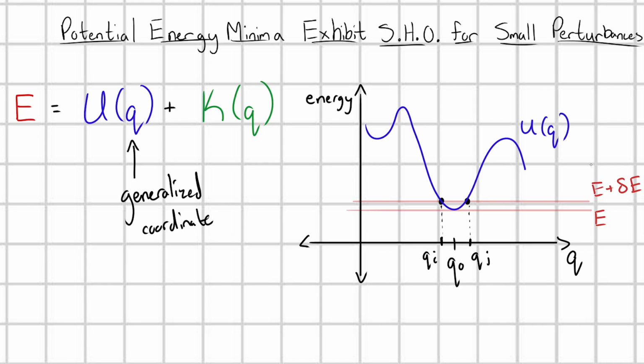Now this is the specific argument. Because my perturbance is very small, that means that this width here between Qi and Qj is small. Okay, so we have small displacements from our equilibrium position Q0, some small delta Qs. And if we have small displacements from our equilibrium position, that means our particle is going to oscillate in a very specific way. It's going to experience simple harmonic oscillation.